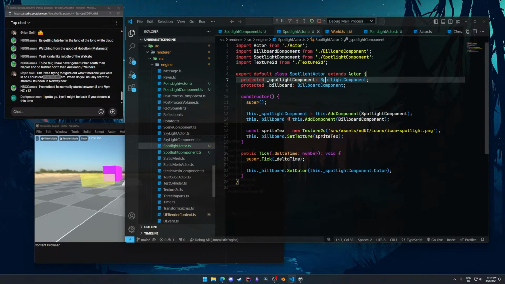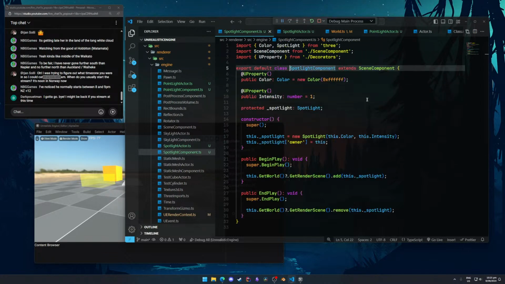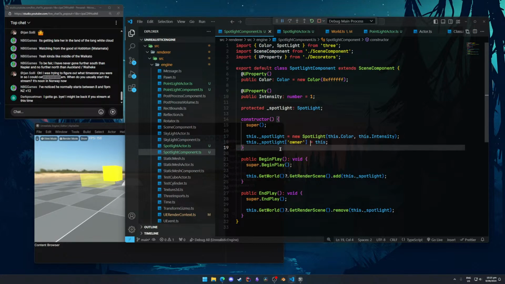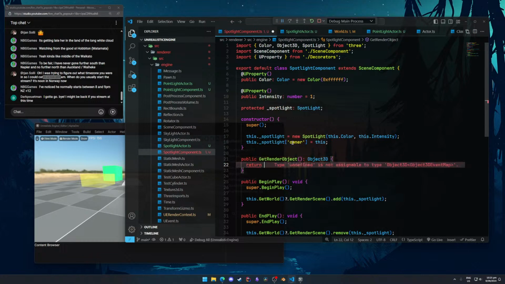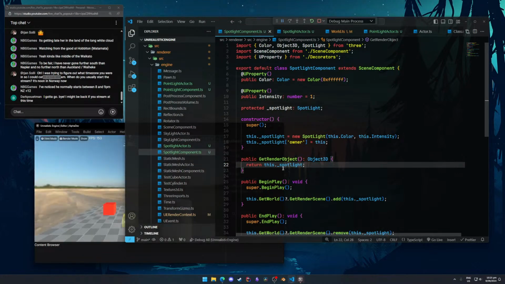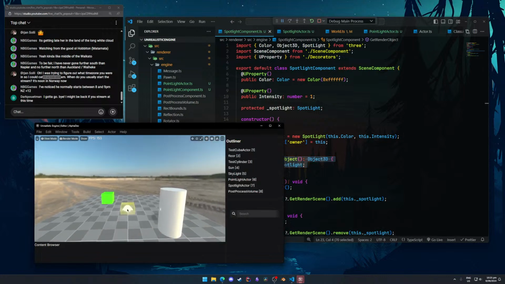What have I screwed up? Spotlight components. Spotlight. I need get render objects. That's what I need. Which is the way that basically when I click on the actor, it's able to tell what component is associated with the actor.